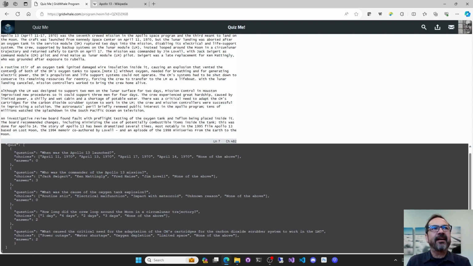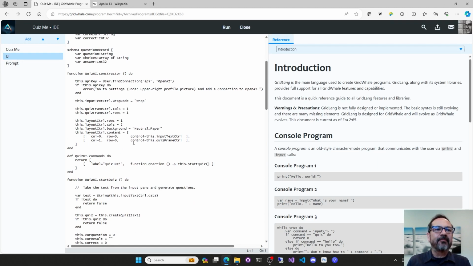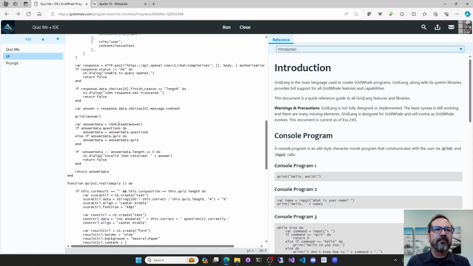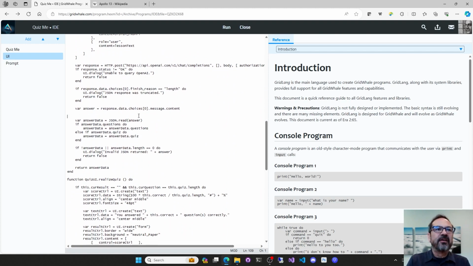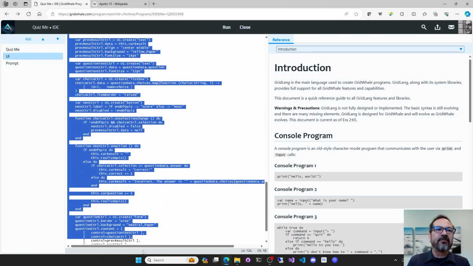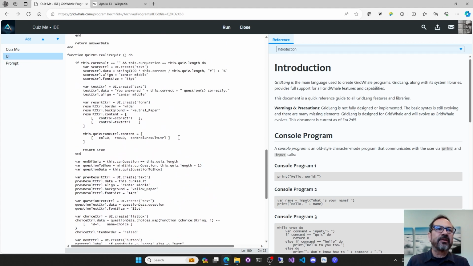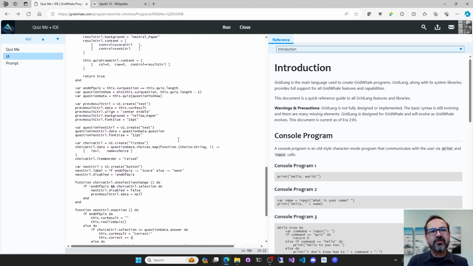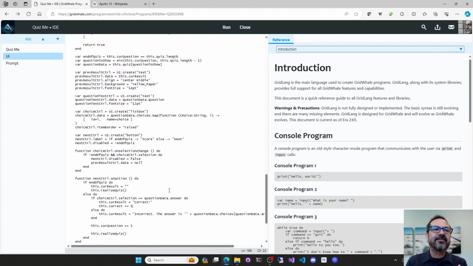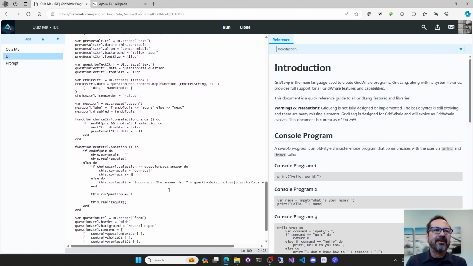So from that JSON structure, in this bit of code over here, I turn it into user interface. I create controls.